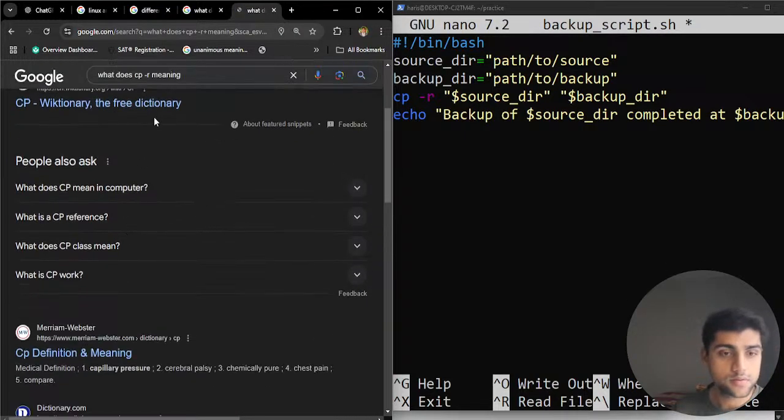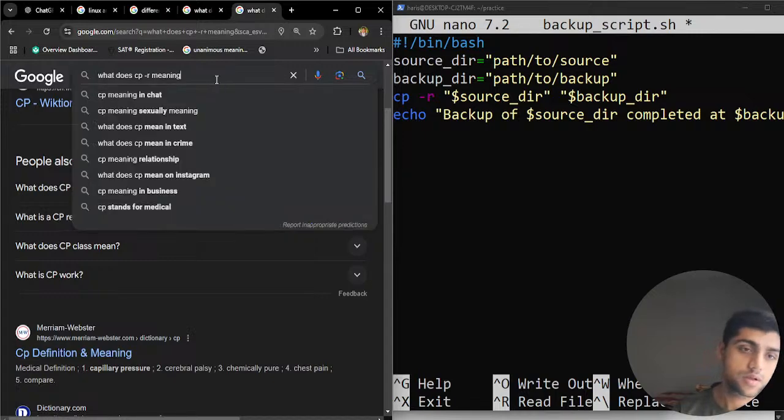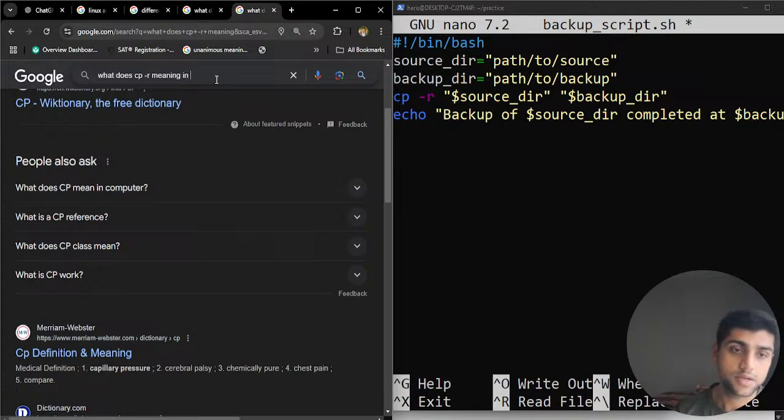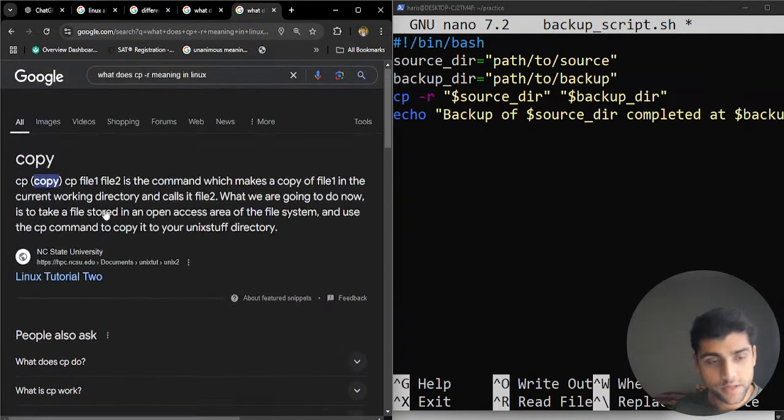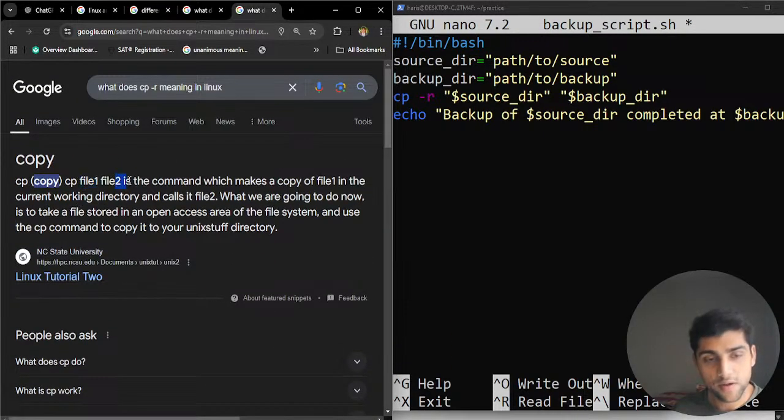Okay, now -r meaning in Linux. So yeah, it's basically cp file1 file2, the command which makes a copy of file1 in the current working directory and calls it file2, which is what we're going to do now.